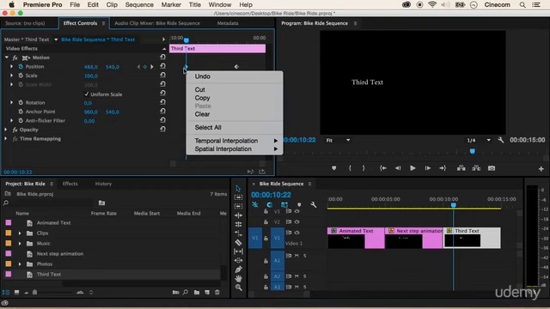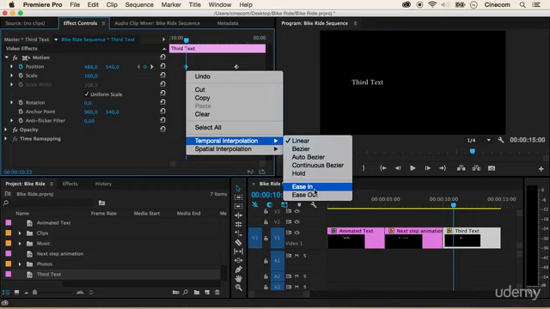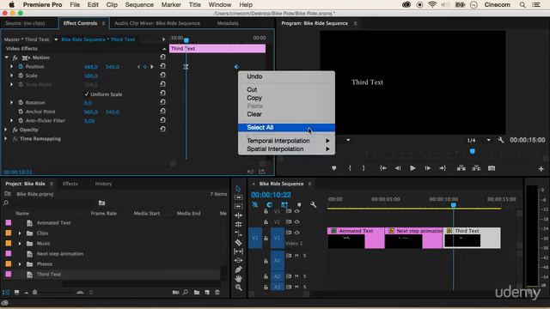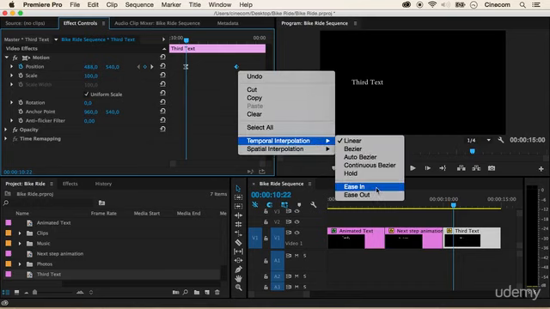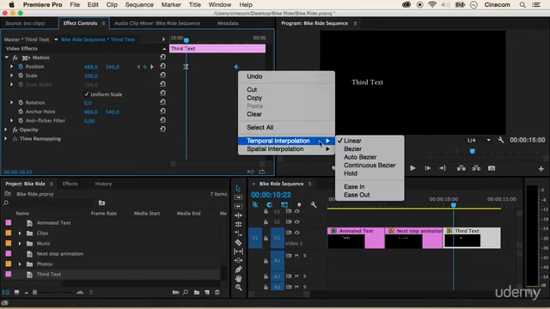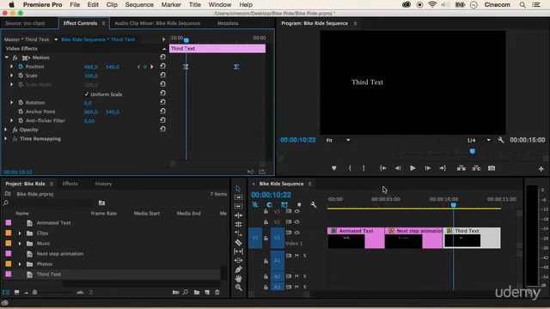It's not because it's the first keyframe that we have to select Ease In, now we have to select Ease Out. Click on that, and now you can also see the keyframe changing a little bit. And we're going to do the exact same thing for the second keyframe, but now we're going to select, right-click, say Temporal Interpolation, and say Ease In, because the animation is coming from the left to the right, so it's going into the keyframe.